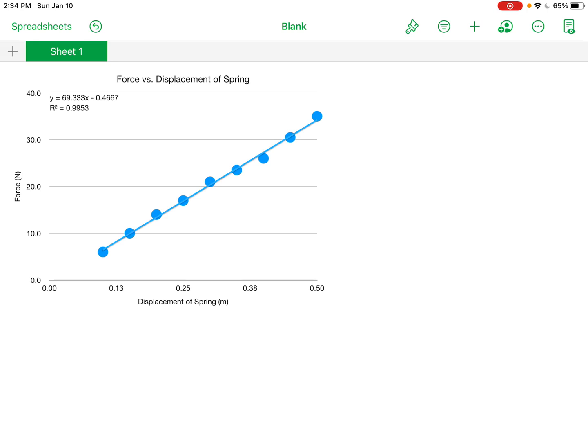The r-squared value, that's actually something that we're not going to really worry too much about, but all it tells us is that the closer that number is to 1, the better our trend line is in terms of describing our data. So as we can see here, our r-squared value is 0.9953. That just means we have a very good trend line. When we look at our data plot here, pretty much all of our data points or our dots either go through or are touching our trend line. So that just means we have pretty consistent data here.